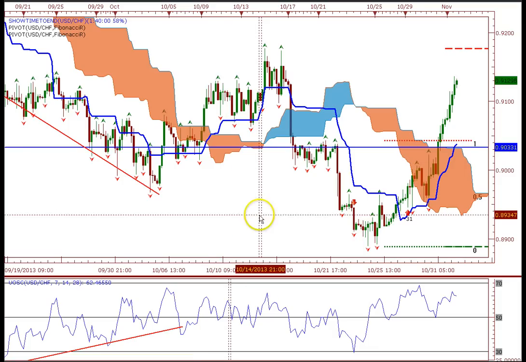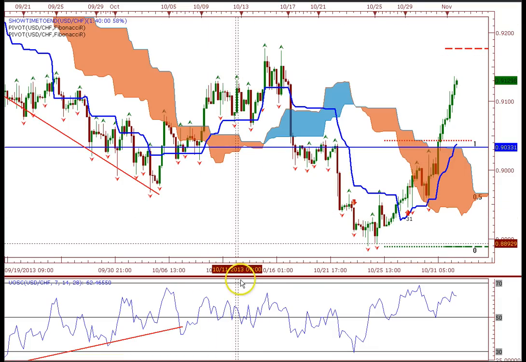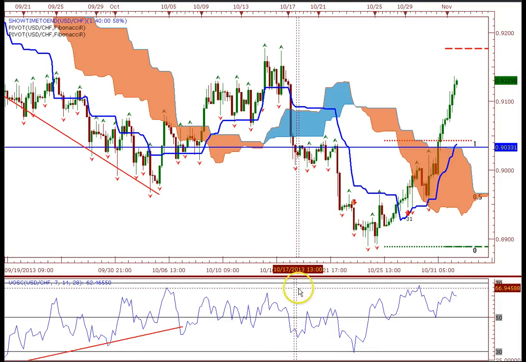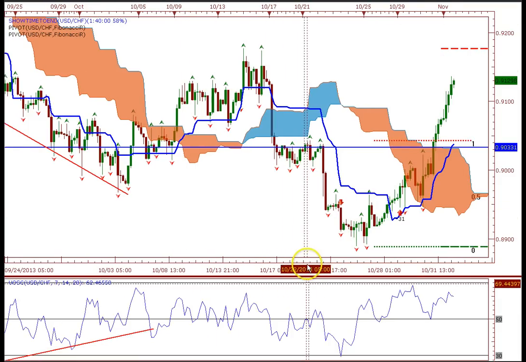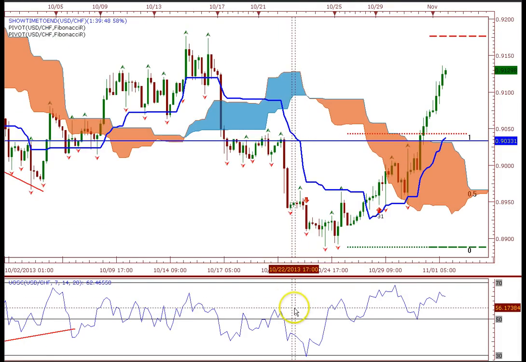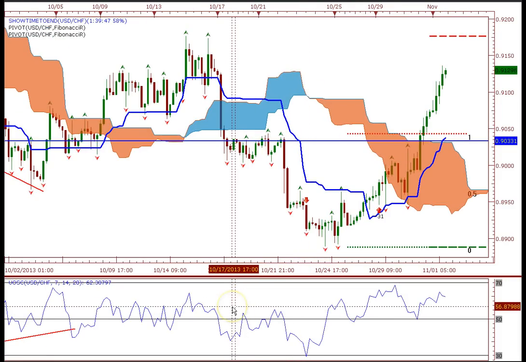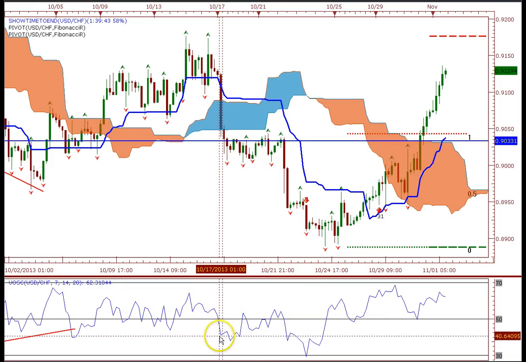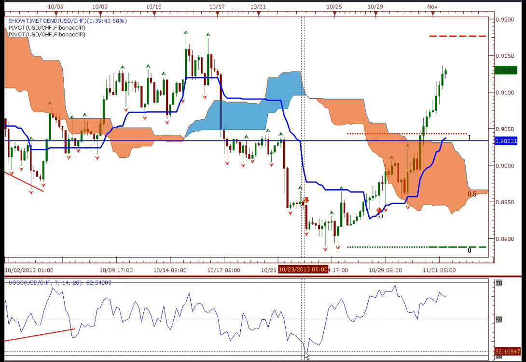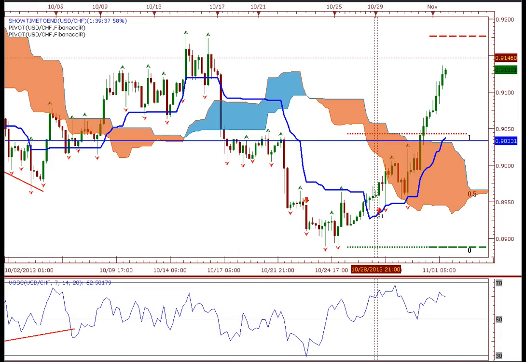So if you don't see the divergence in the market, don't take the breakout and just wait. That'll give you a better chance to make a better trade, a trade that could be in your favor, more higher probability because you have momentum on your side. All right, so let's go to another pair.